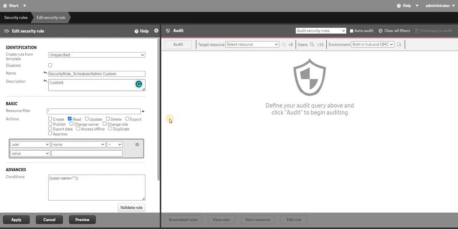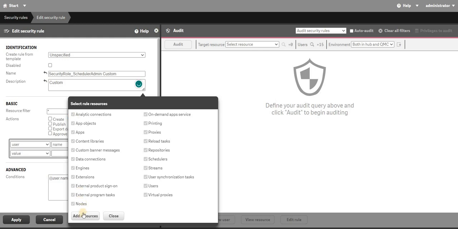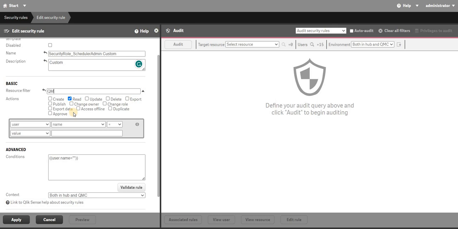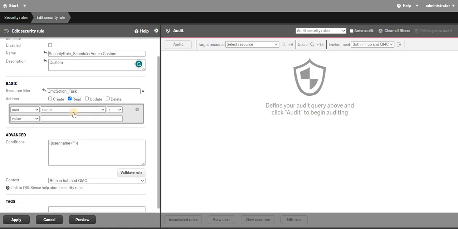Custom property. Over here I will write QMC section underscore task, comma, underscore reload task.